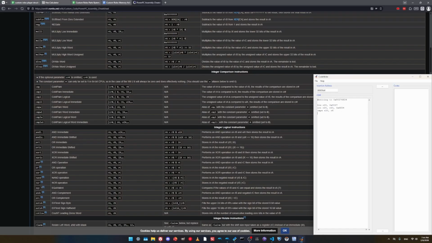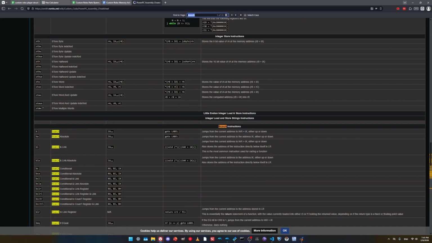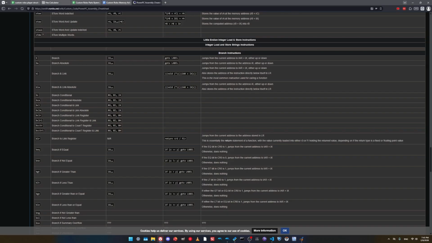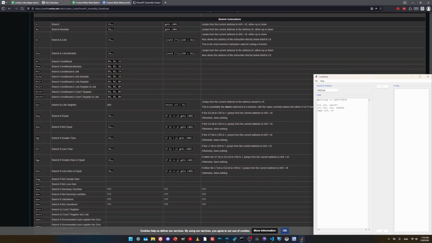Now the way compares work is they set something called the compare register. The details of this, again, aren't really relevant, but basically after we do the compare, the game is just holding on to that comparison value, but it's not doing anything with it. What we need to do is then branch in a particular way based on the value of the comparison. What we should do is use a branch not equal. There's different types of branches based on the value of the comparison: equal, greater, less.